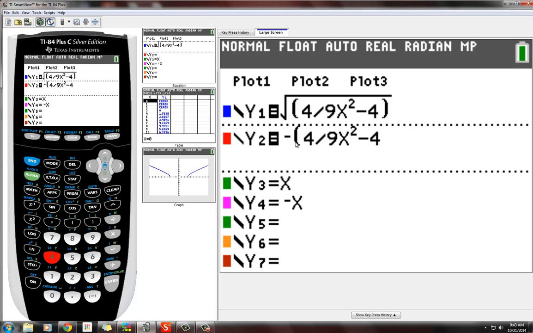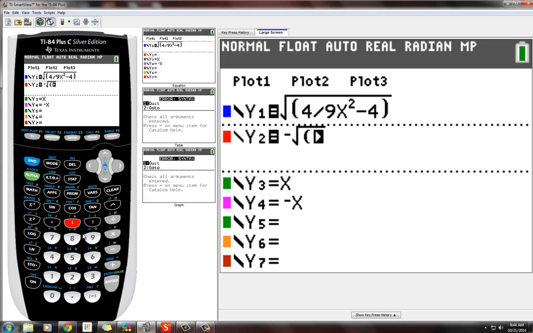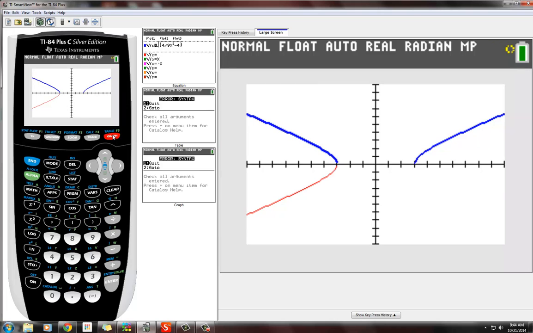And I forgot the square root button didn't I? Let's do that over. Let's just start over. So negative square root parenthesis 4/9ths x squared minus 4. And let's graph that and it should show up in a different color. There we go. So now what we have is both sides of it.